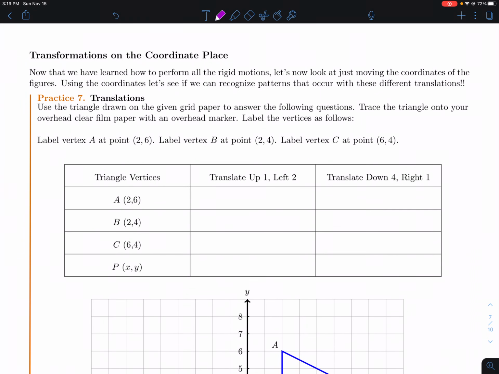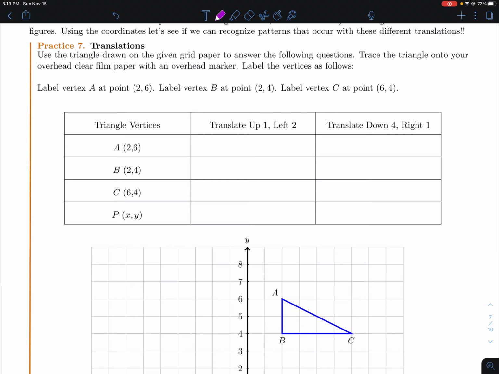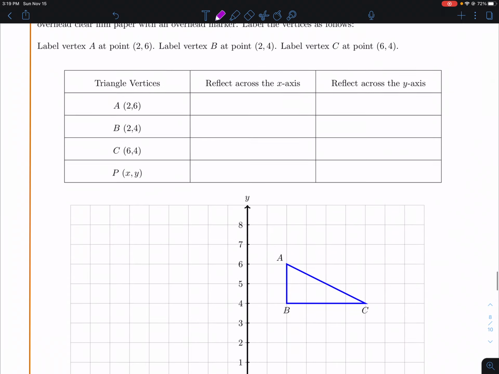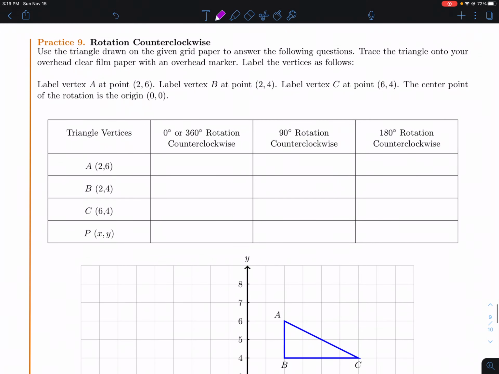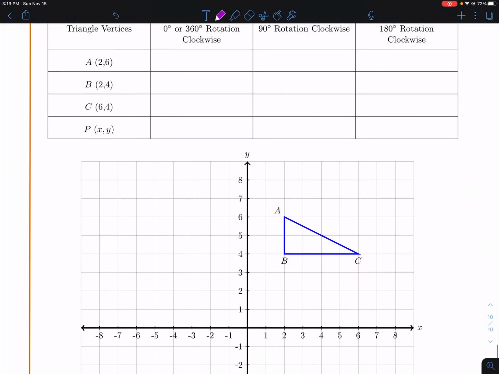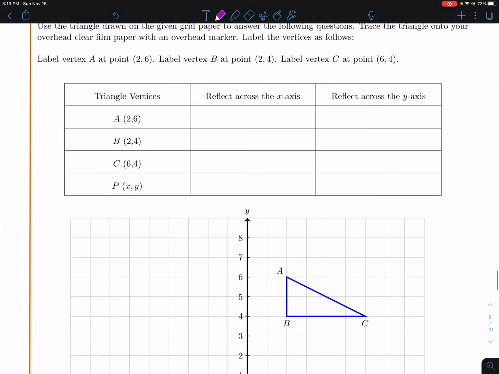And this is what I was talking about with the ordered pairs. I wanted to make sure you had a chance to practice moving just the points around and then see if you can come up with a pattern for what it is. That's what the last one is. P of (x, y) is a generic pattern for how a translation is going to move any of these points in general. We've got one for a translation, one for a reflection, one for a rotation counterclockwise, and one for a rotation clockwise, and then that's it. We didn't get the glide reflection today, so that will be in the next section.